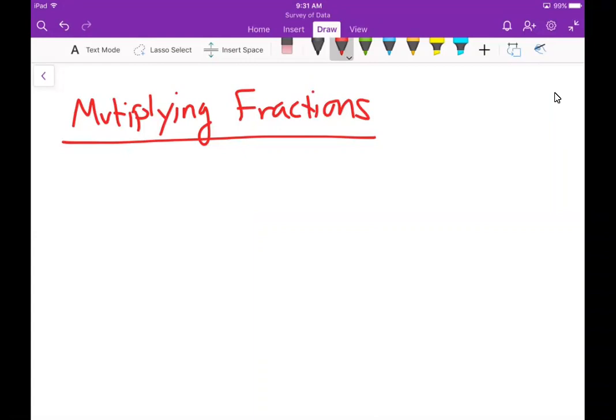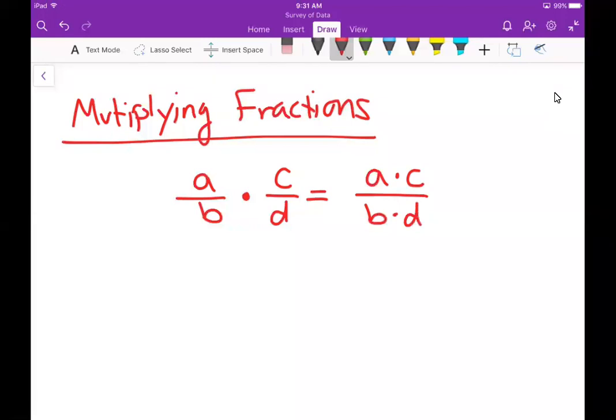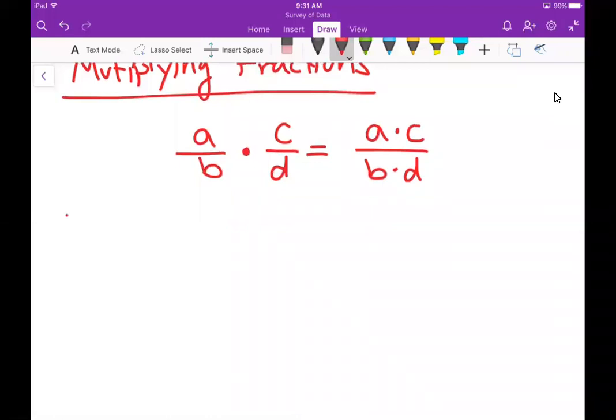So what we want to remember is that in order to multiply fractions, if I have a fraction A over B, and I want to multiply it by another fraction, let's call it C over D, then multiplying is kind of our favorite operation with fractions, the easiest one, because we get to just multiply across the top, and multiply across the bottom in order to carry out that multiplication. Okay, so let's give this a shot. Let's look at an example really quick of how to find the product of two fractions. So if I look at an example, can you take 1/3 times 2/5?